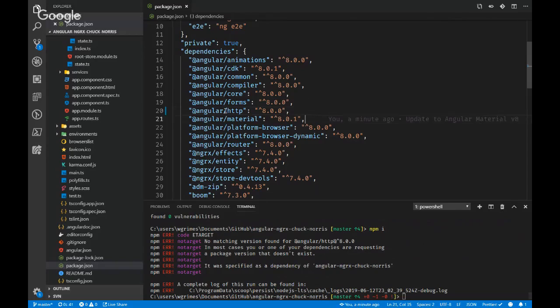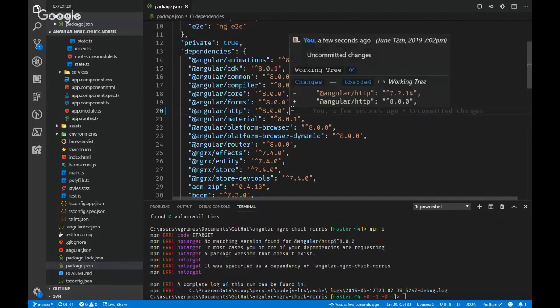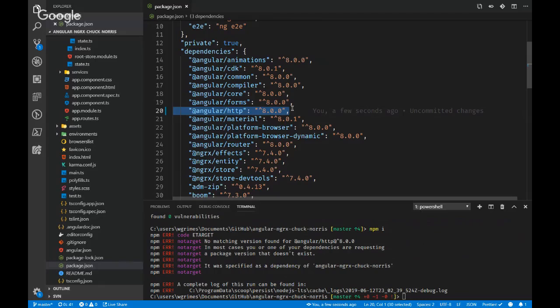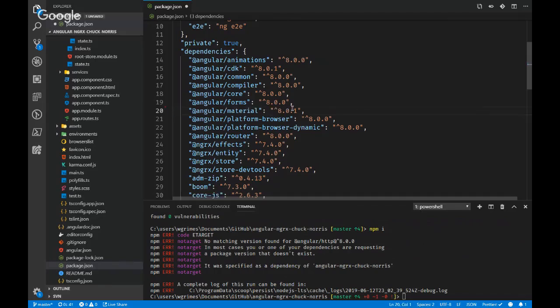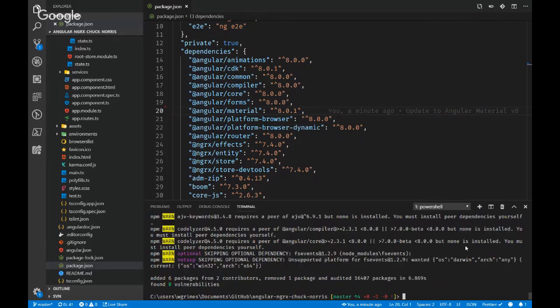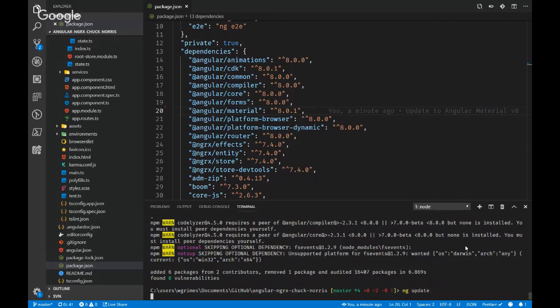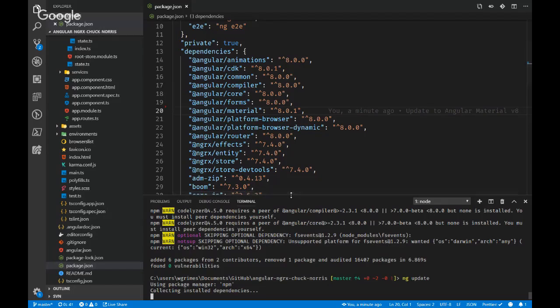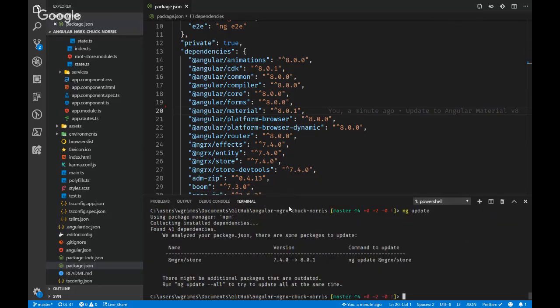I think that's the old carryover from the deprecated Angular HTTP library. I'm going to actually remove that and do an npm install. Okay, and then now if we do an ng update, cool. So now we're left with our ng update for the NgRx store.